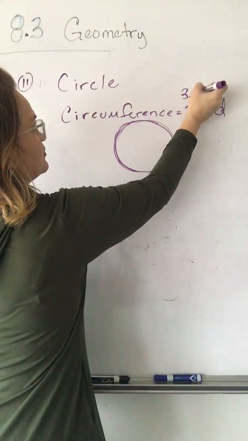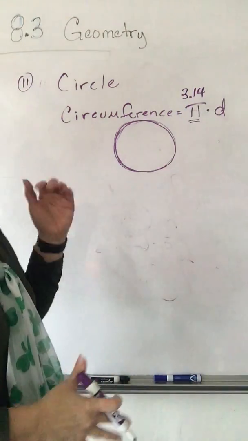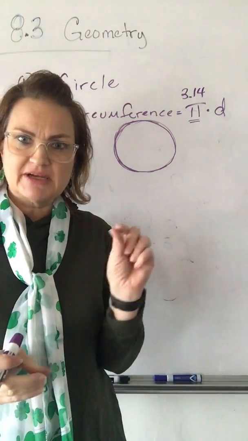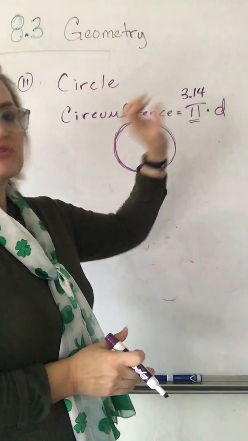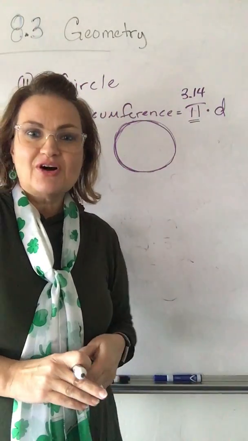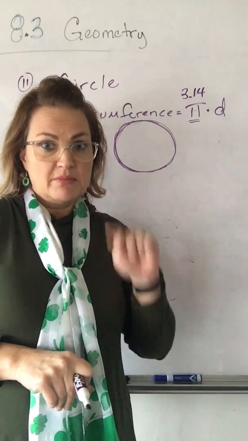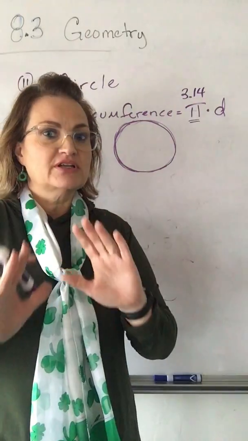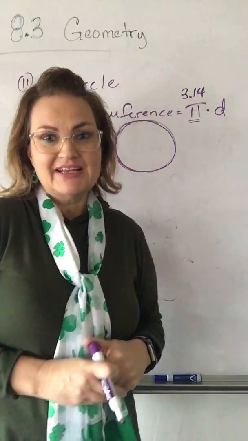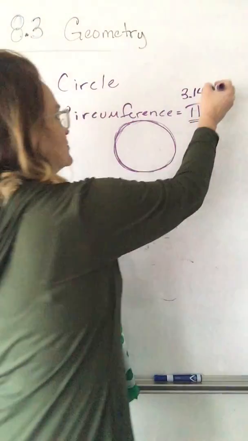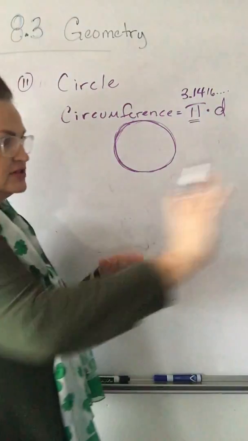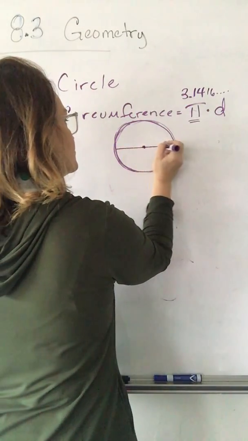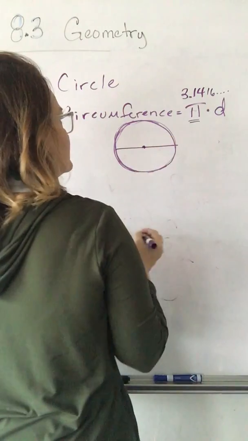Now I know we know 3.14 is approximately pi, but it's got some round off error, and we've talked about how round off error can cause you to miss it by just a little bit if you're not careful. So you want to use the full pi effect. So all your calculators should have a pi button. So use the button on your homework and it'll make it come out more exact. So unless otherwise noted, use pure pi, the pi button, and it has more digits than 3.14. It's 3.1416, it goes on and on. So 10 digits on your calculator. Then times the diameter, which would be the distance through the center from side to side of a circle.